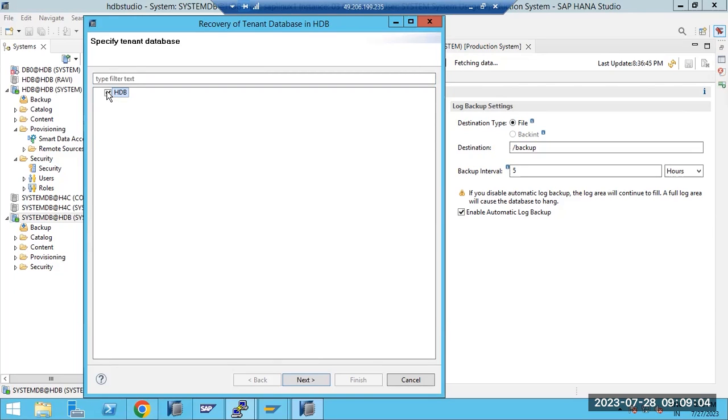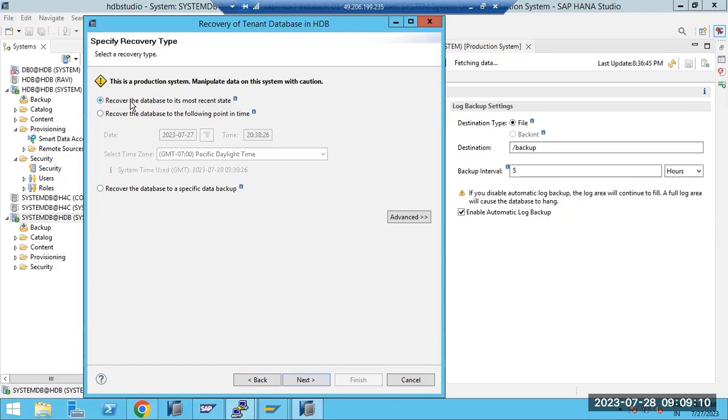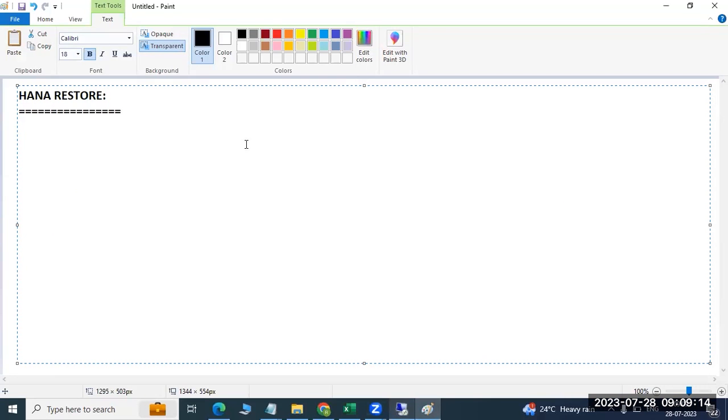I selected the HDB. If we have hundreds, they will be displayed. Just click on the next button. Recovery also has three types, like the backup.